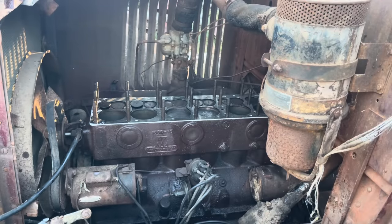All the valves are free, they all work, so that's good. Also, the head gasket that was on this, I have a feeling it had already been reused because it was smashed about the thickness of the metal, so best just to throw one on here so maybe it won't leak water into the engine or leak compression. We gotta take this in the shop and do some welding, weld some bolts in there, and hopefully extract the spark plugs rather easily.